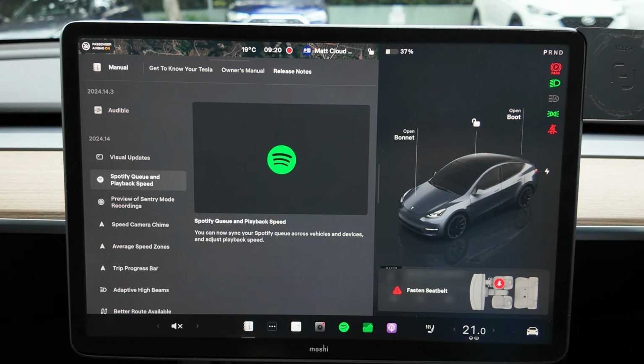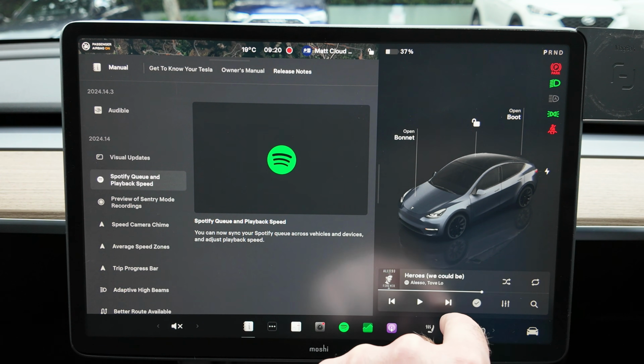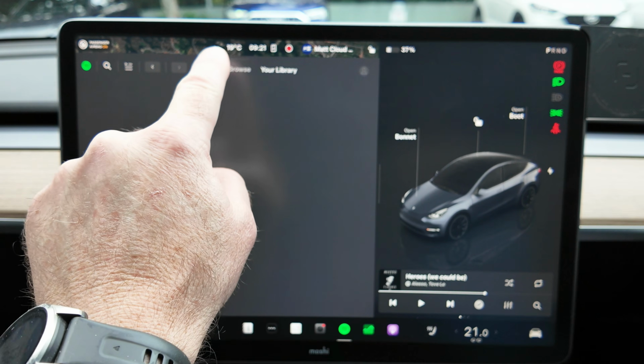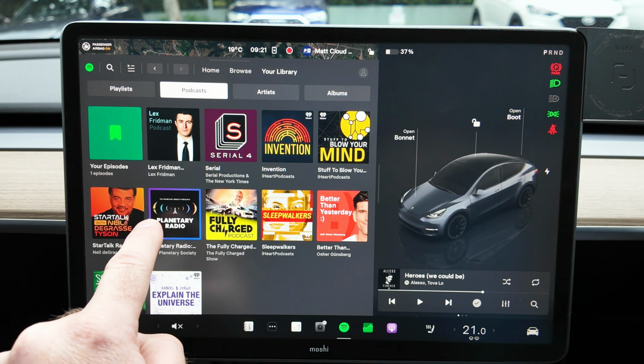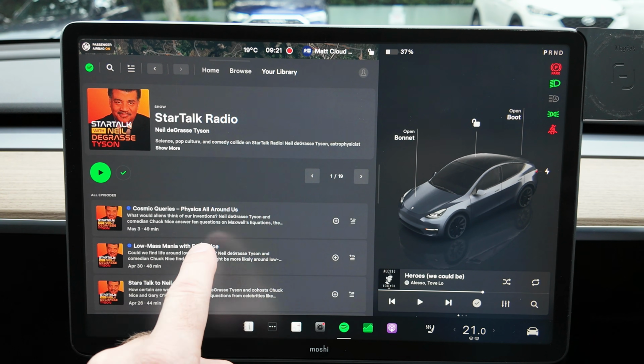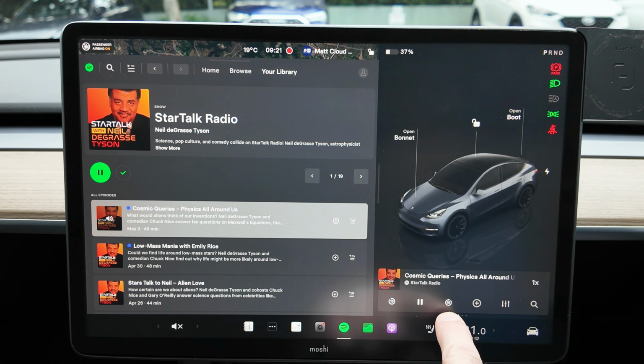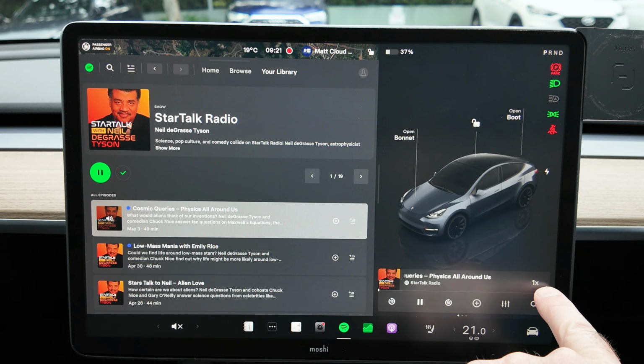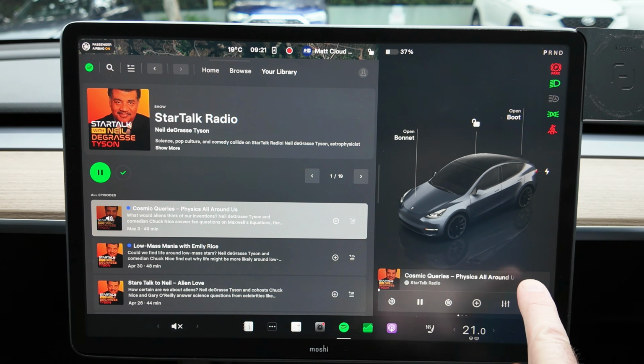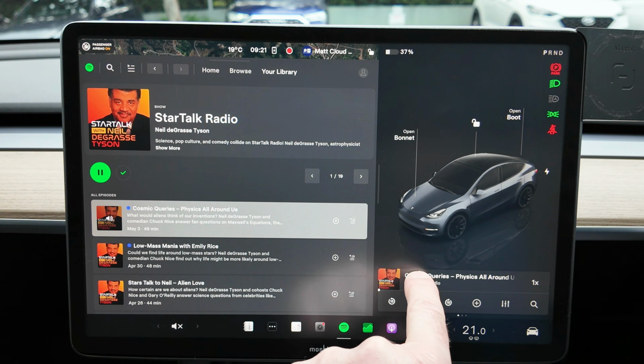I don't really muck around with that. If we look, possibly that's for audiobooks. Yeah, possibly audiobooks and podcasts. Let's just see. We go library, podcasts. Let's go here. So if we play that. Yeah, okay, we've got the playback speed up here. So it looks like it is just for podcasts and audiobooks. So there we go. I learned something new.